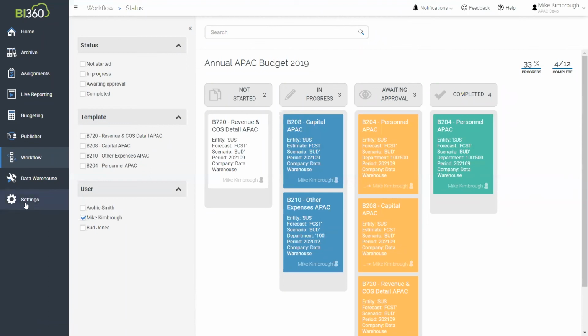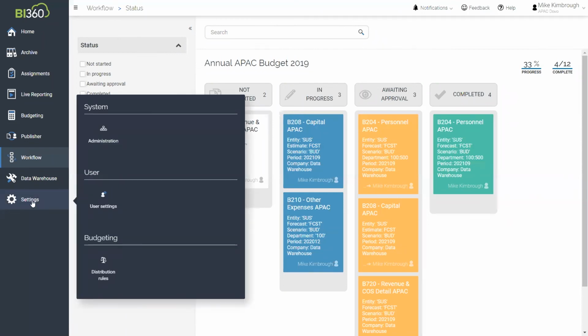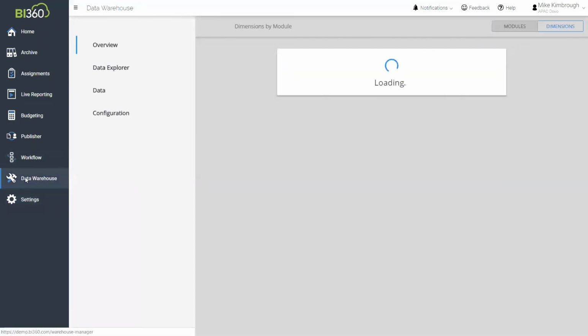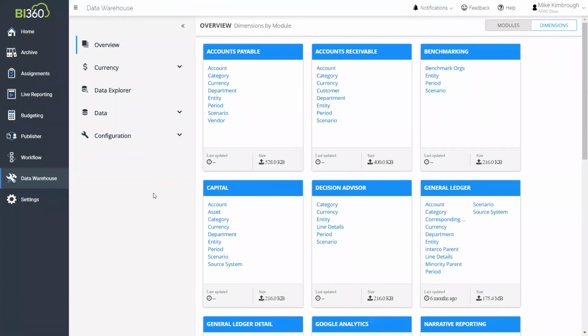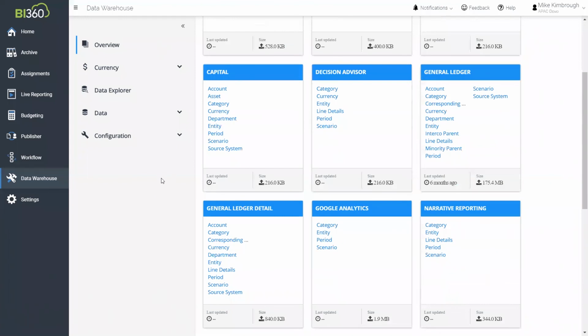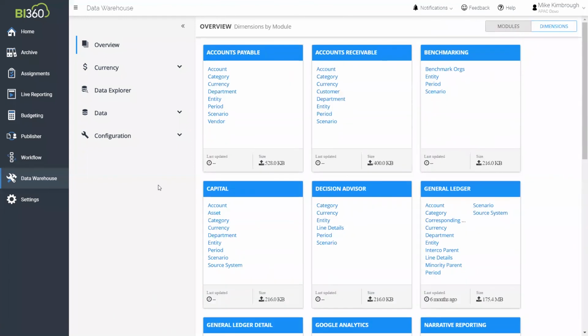So last thing here would be the Power BI. So I went into my data warehouse. So you can see that the data warehouse is made up of modules and then dimensions and then attributes assigned to that, right? So our data warehouse should not be intimidating to anyone. We're going to set it up once. MicroChannel will set it up for you once, and then it's all about just refreshing that data in whatever frequency. But very easy to work within this environment.